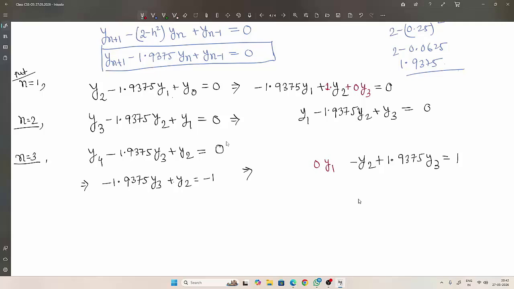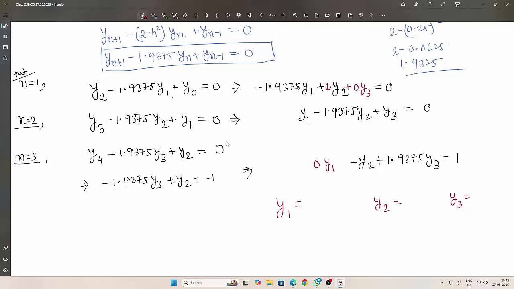So using 3 unknown variables, solve it and find the value of y1, y2 and y3. You have to use your calculator to find the value of y1, y2 and y3. Here you can't use Gaussian elimination, but actually Gauss-Seidel is applicable there. If you see the form, it is already in the diagonally dominant expression.